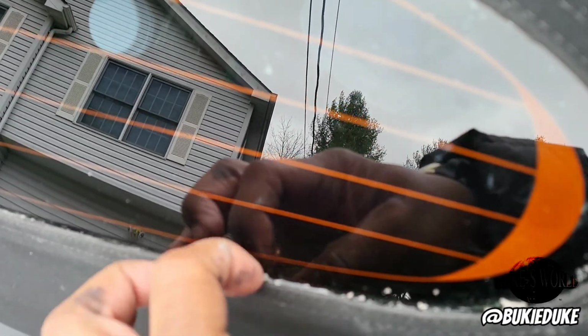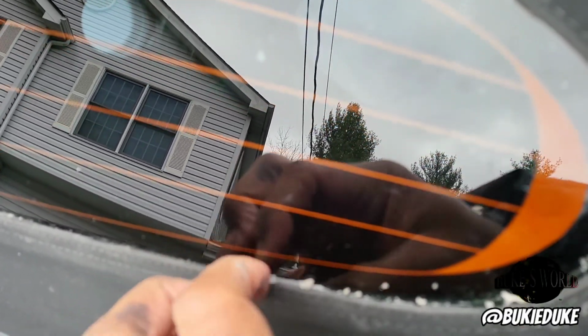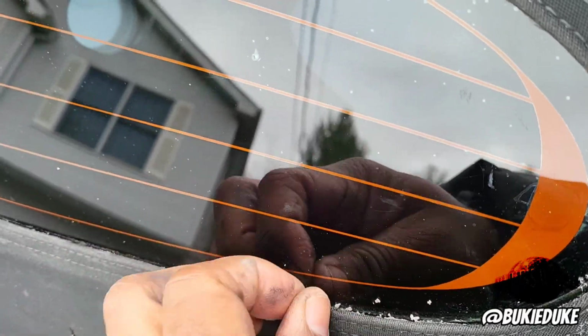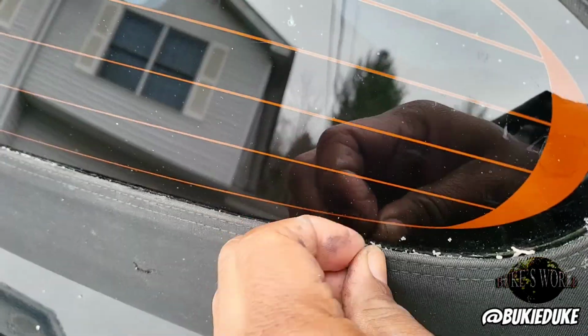Please don't mind my fingers, all the black stuff that you see on there. I was working on one of my Doom buggies earlier. I was doing an undercoating with no gloves on, so that's what you see on there.